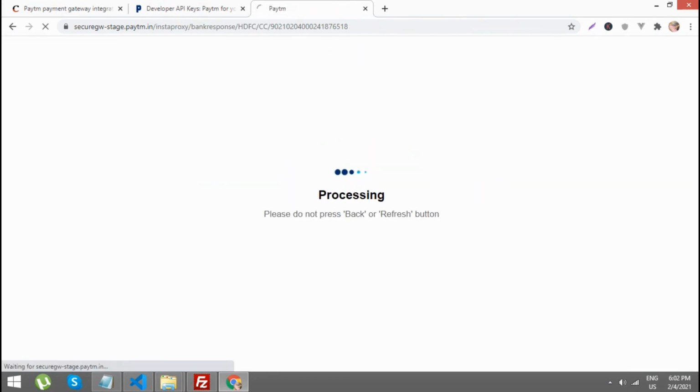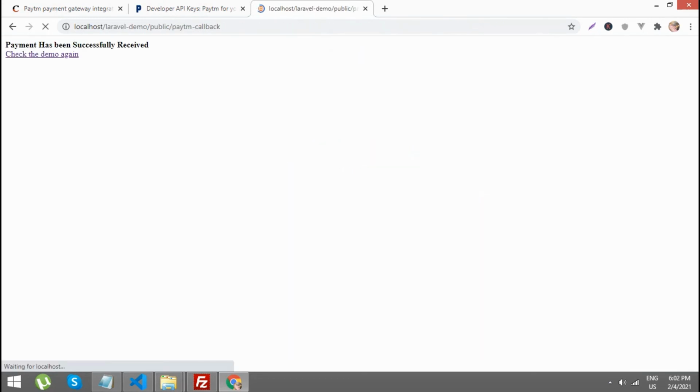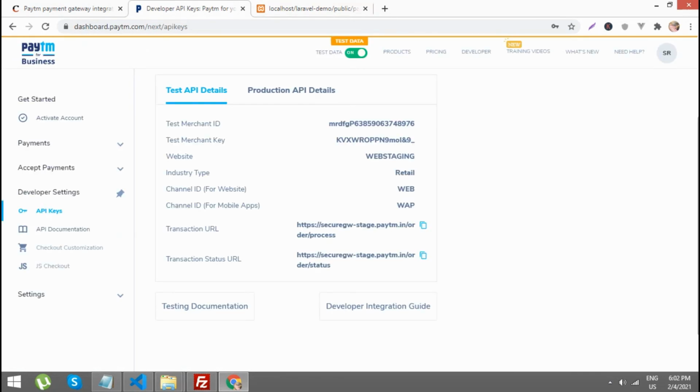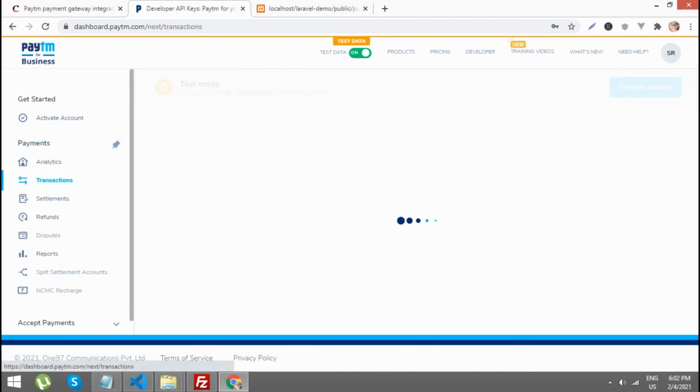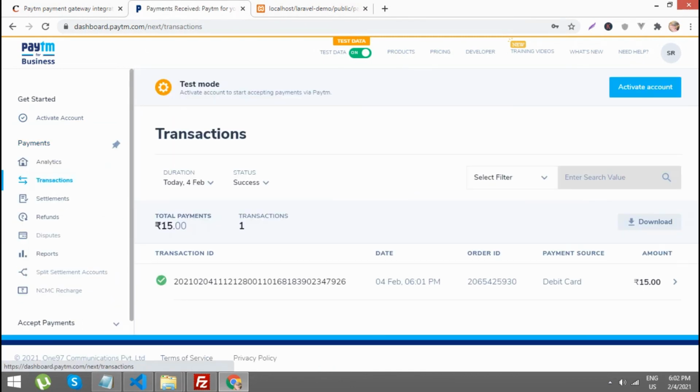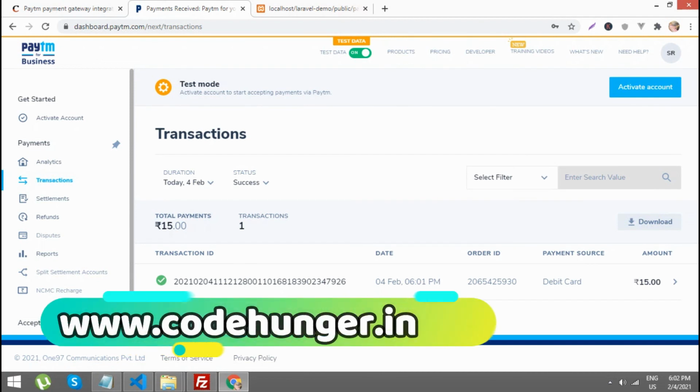Click on successful. Now you can see the payment has been successfully received. Now let's go to the developer account and check whether the payment is received or not. Click on transaction. So here you can see payment 1 has been received.